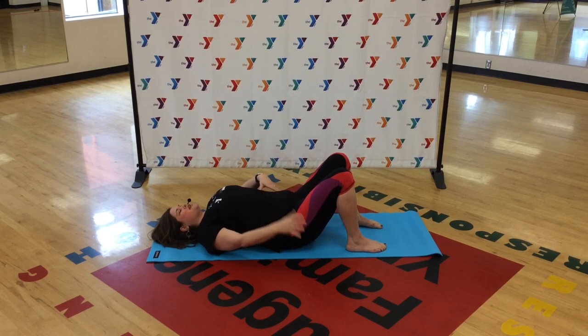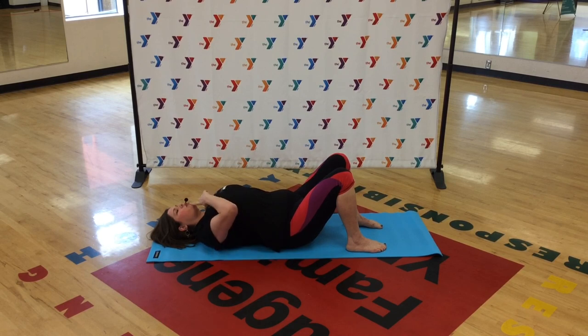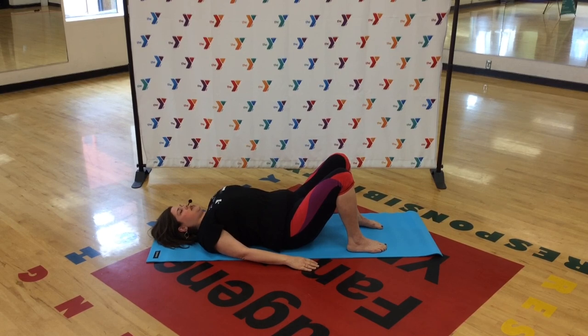Okay, we're gonna lay those hands down by the side again. Work on drawing our chin down. So the back of your vertebra runs from the top of the shoulders underneath the base of the skull. And we're gonna lengthen that. So we're gonna inhale and draw our chin down like we're holding a big fat navel orange or a softball, and then we're gonna exhale and release that head back to the neutral position looking at the ceiling. So we're gonna inhale, draw the chin down, lengthening the vertebra, and exhale, release that back to neutral.